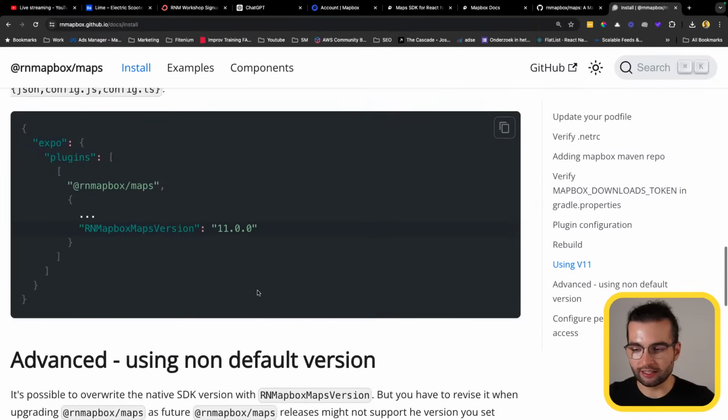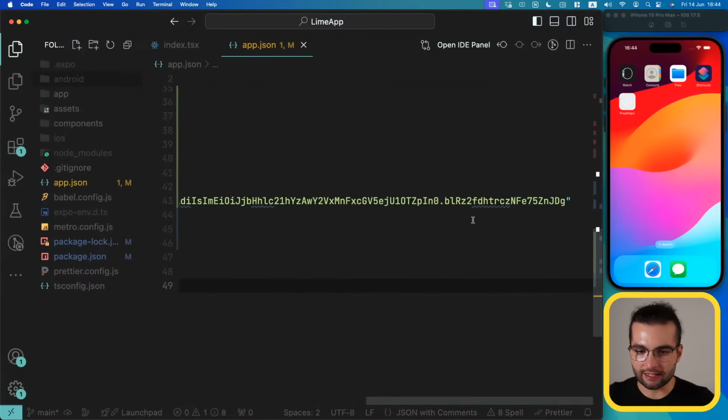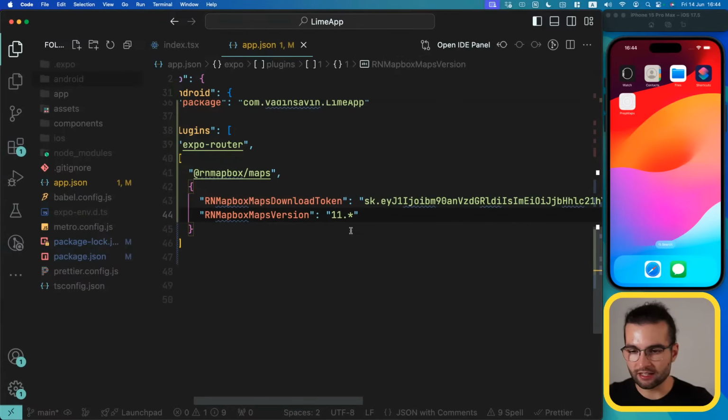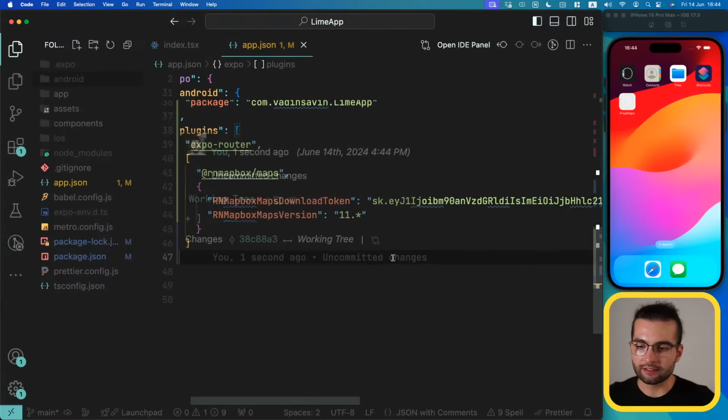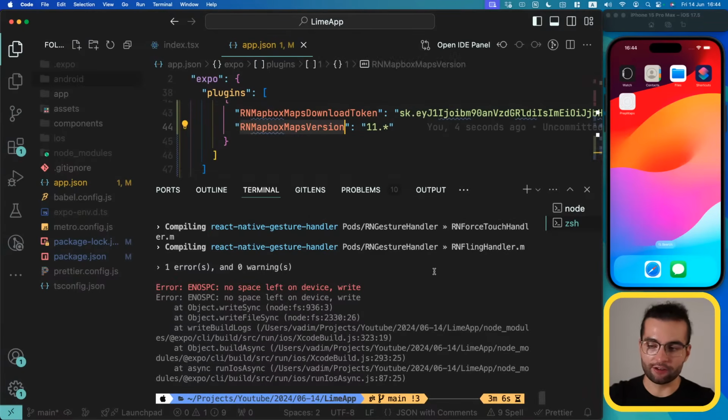So I'm gonna risk it and go with setting the RN Mapbox maps version in our config plugin in app.json. After our token here, let's add a comma, and let's add also the version 11. Maybe we can even do a star here. And now when we rebuild, it's going to use a native side version of Mapbox 11.